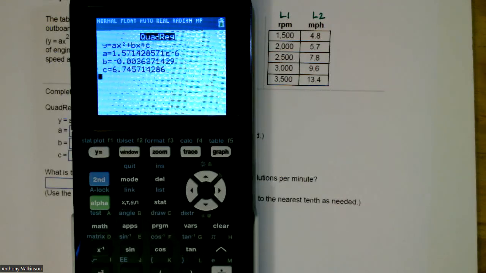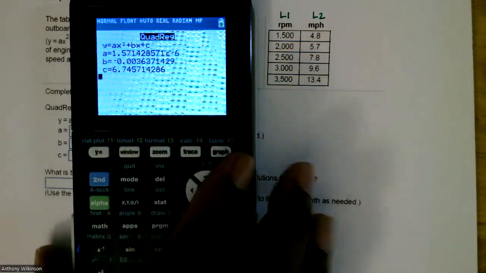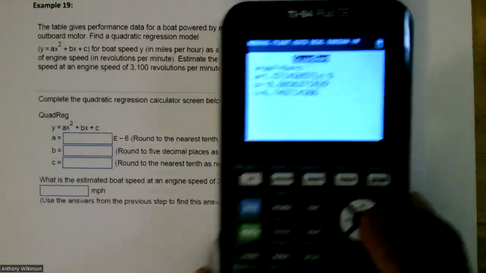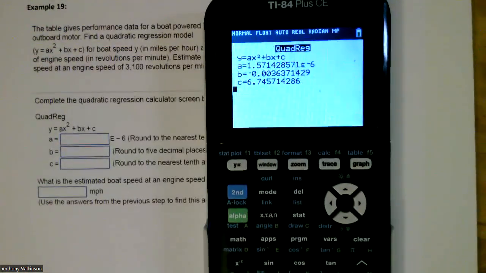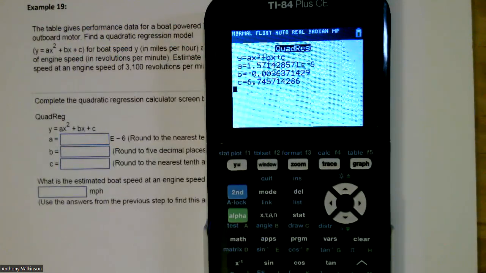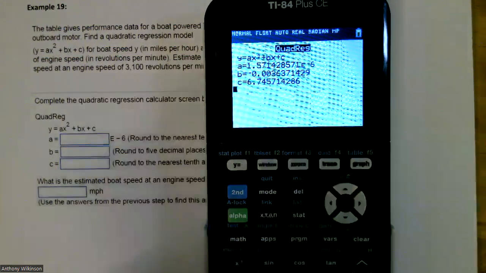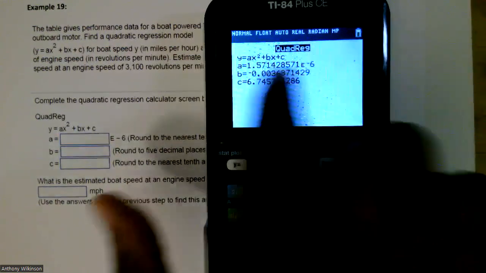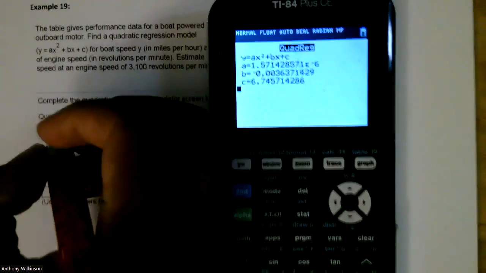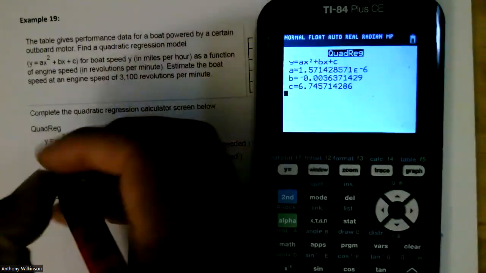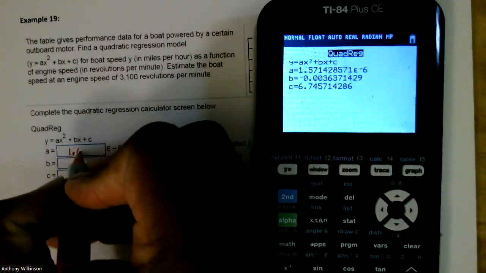So now in this case here, notice it's already set up like that because it has the e to the -6, because they expect that you were going to get an answer like that with an e to the -6 for A. But for 1 decimal place, 1.6 would go there for the A, because that's what A is equal to.